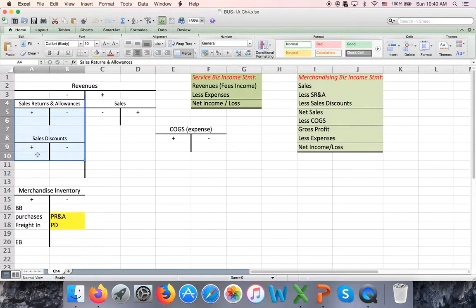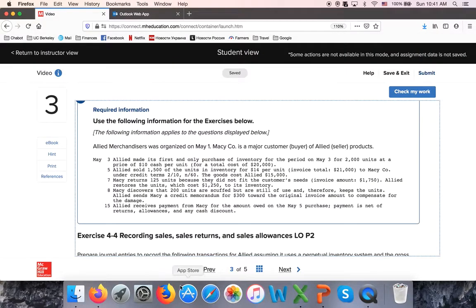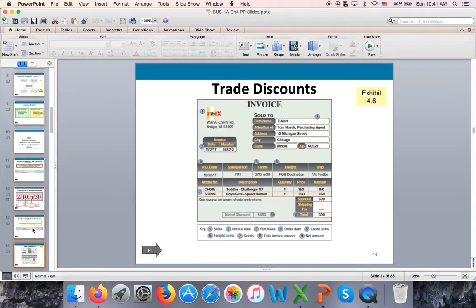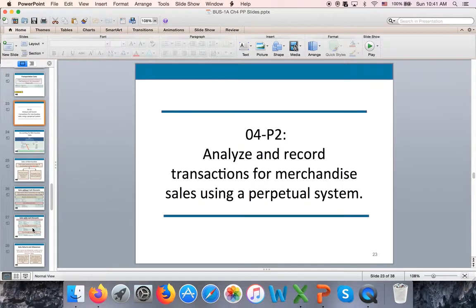I want to remind you, a contra account always travels together with the main account. So if I list sales on the income statement, I have to list contra accounts right under it. And the contra accounts have the opposite signs. So the normal balance will be debit and we will be subtracting them from the main account. And also, guys, there is a new account called COGS, or cost of goods sold, and it's an expense account with the normal debit balance. So let's go through new journal transactions for selling activities.